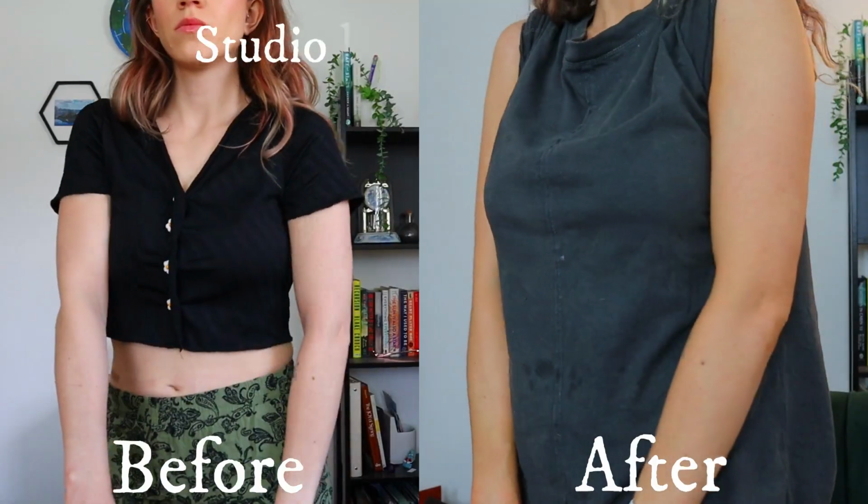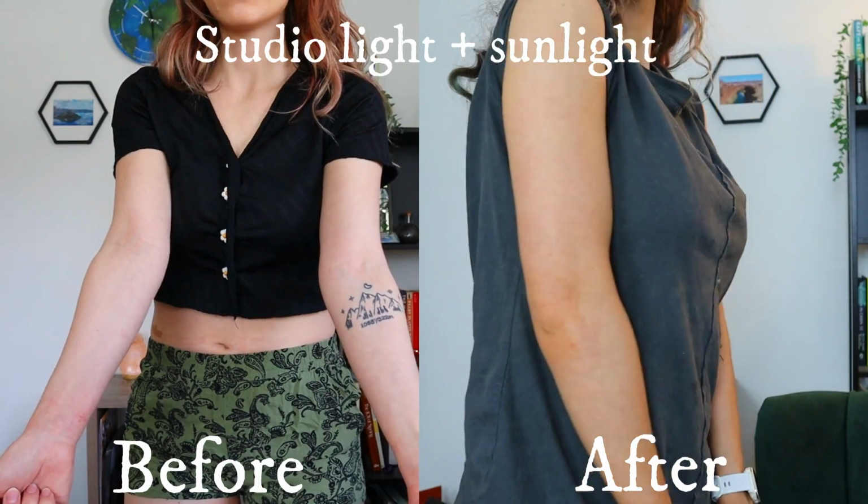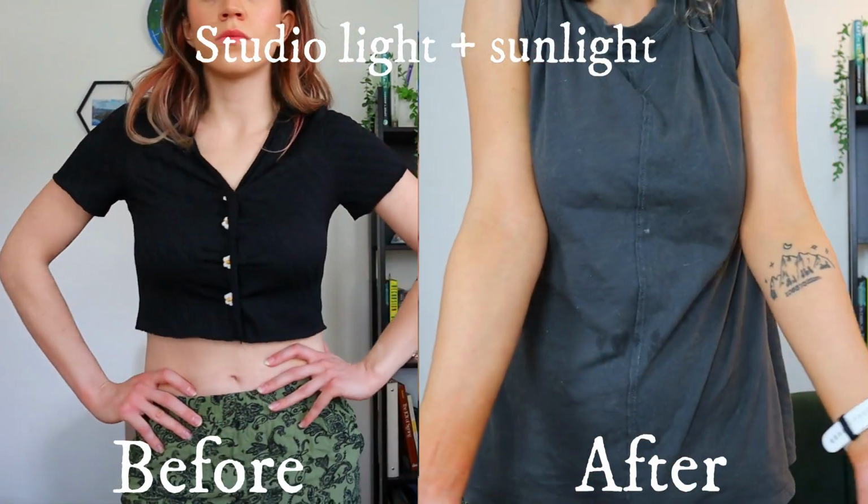All right, it is bad weather today, so the lighting is going to be slightly different than it was yesterday, but overall I am liking it. It's still not a super dark tan. If you're looking for a dark tan, either get the dark version instead of the light medium that I purchased, or it'll be something you have to build up over a couple of days. Which isn't that big of a deal.